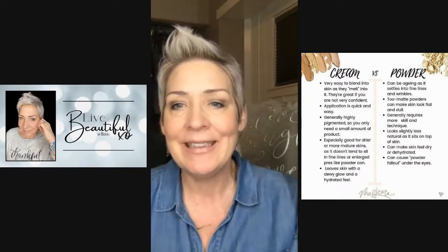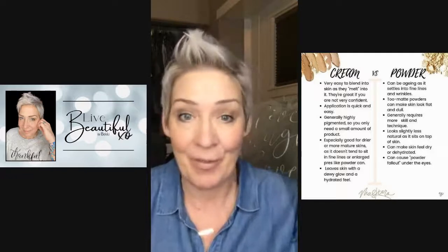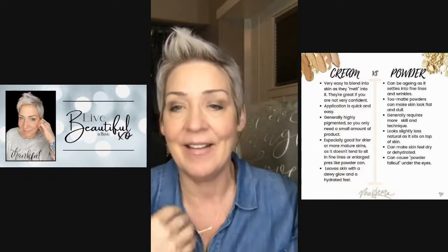Powders can be aging. They settle into the fine lines and wrinkles. Too matte of powders can make your skin look flat and dull. Generally it requires more skill and technique to apply those. Looks slightly less natural because it sits on top of the skin, where this one, like I said, I keep saying it over and over again, but it's like a second skin.